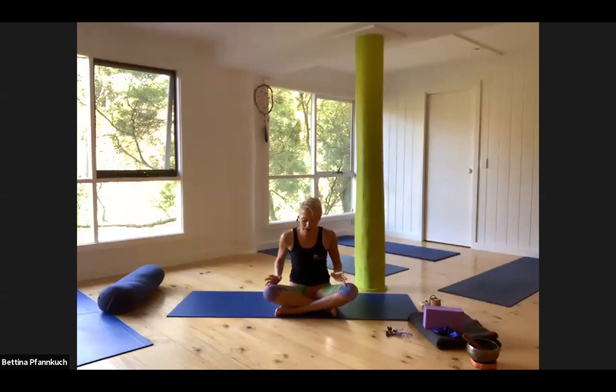Beautiful. Just notice, and maybe this is the golden nugget of the practice that you take with you. The fact that this breath awareness, awareness into the gap, awareness into that little pause between the active inhale and the active exhale is something that you could observe. And that's something that brings you back into present moment, into the now, into what is, out of the stories of the mind.